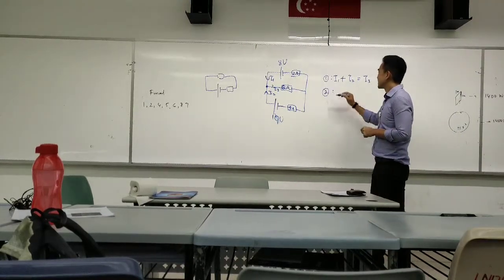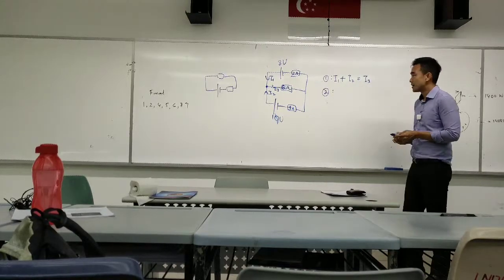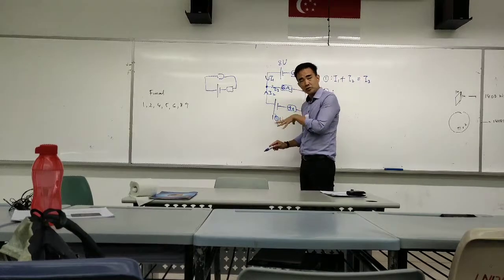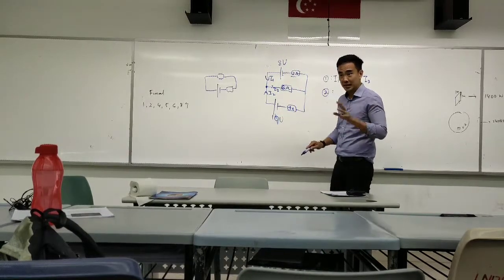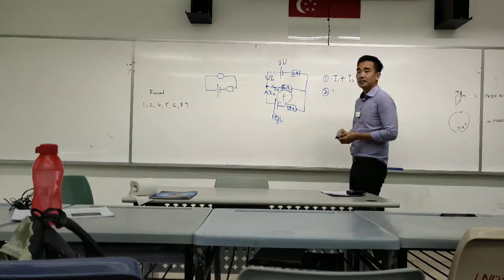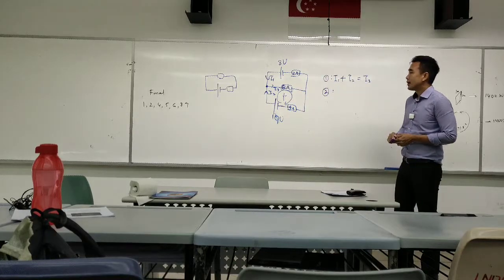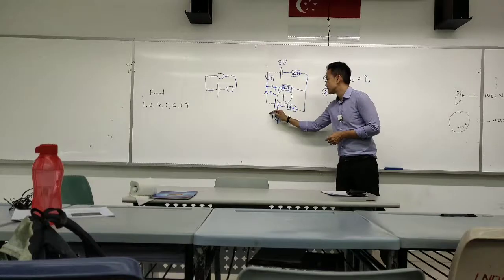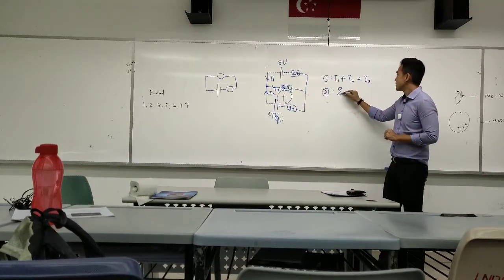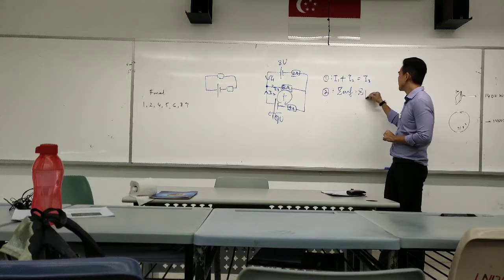Now this is where the second law comes in. This is going to be tough. You must follow me closely. I'm going to write the equation for the first loop, and then I would like you to do the equation for the second loop yourself. So let's take clockwise as positive direction. Now how many EMF are there in this first loop over here? 1, right? So therefore sum of EMF equals to sum of PDs.